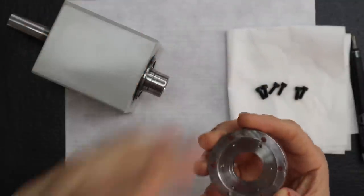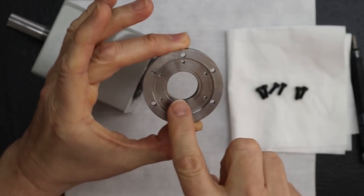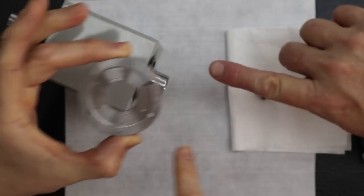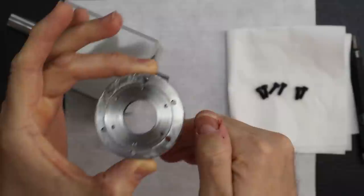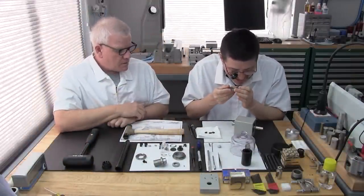Here, let me make sure. This area right here is going to sit right against the bearing, on that outer race. So we want to be sure there's no lint or foreign material right there, because that will get into the bearing. Did you get a little oil on this here? Oh yes, thank you. I almost forgot. I'm going too fast.